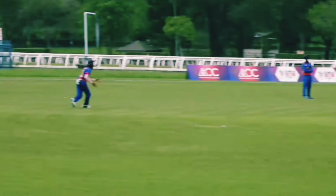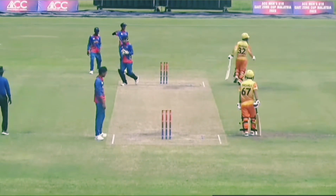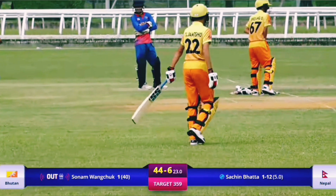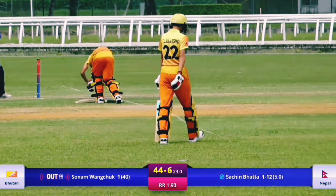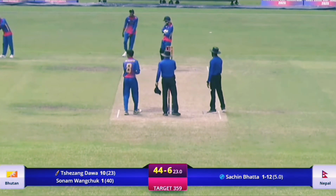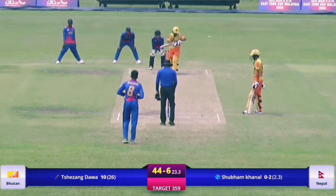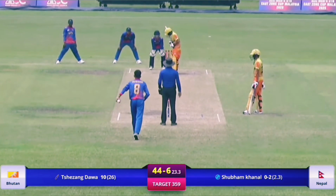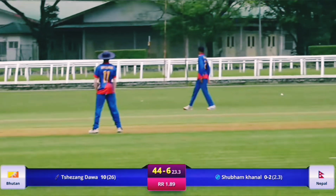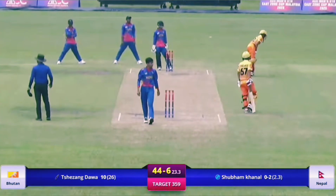But I think Bhutan will feel that the fault was there because, of course, the striker called for it immediately, and the non-striker decided not to have a go at that one. So this was looking like a good partnership. 13 runs were scored on the board. Does this approach really help if you score one of 40 and then you are run out? And even then, in that run out, you felt that he did not really have the intention of going at it. So that's really something that we have to discuss.